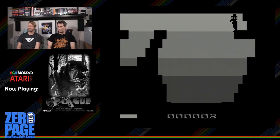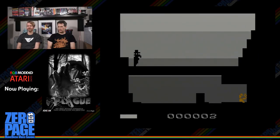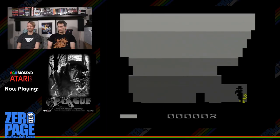Stupid bridge. It's very cool, that vibration when the bridge disappears. It's very, very cool when it shakes the screen. Your nose is stuck. No hope. I've seen some of the later screens. That's fine. And they're very cool. Unfortunately, we will never make it there.